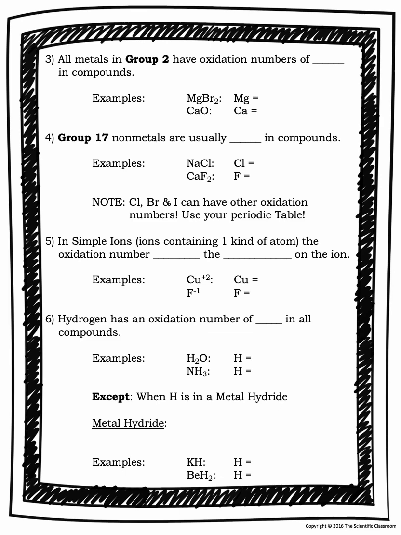Then if we go over one column to the right and we look at group 2, every metal in group 2 has an oxidation number of +2. So here's an example, magnesium bromide. Okay, magnesium is in group number 2, so it has a charge of +2. And then there's 2 bromines, so that means that each bromine has to have a charge of -1 to cancel out the magnesium. This is just like what we were working on back in the first semester. Okay, and then calcium oxide. Calcium is in group number 2, so we know it has a charge of +2. That's the simple rule. If it's in group 1, it has a charge of +1. If it's in group 2, it has an oxidation number of +2.